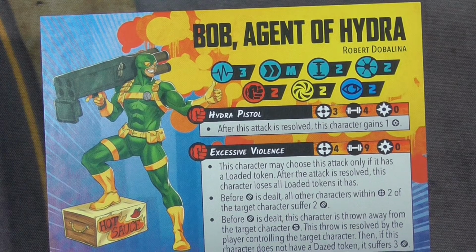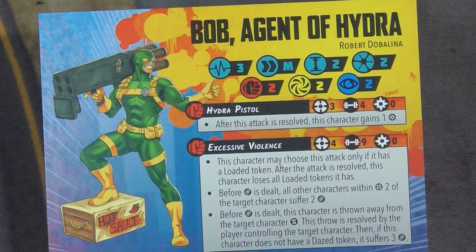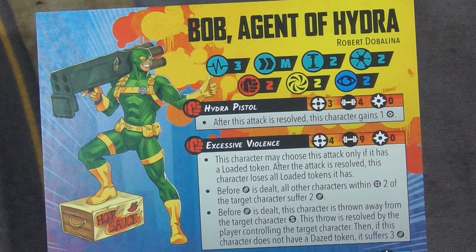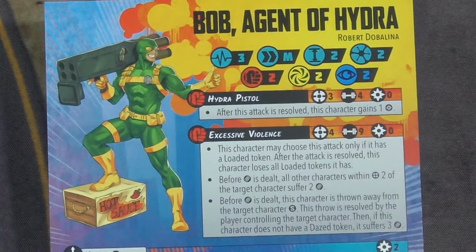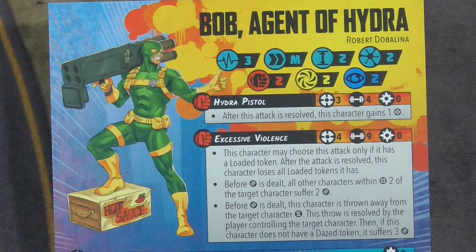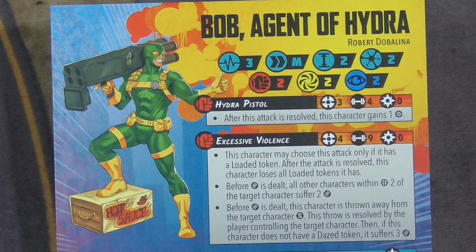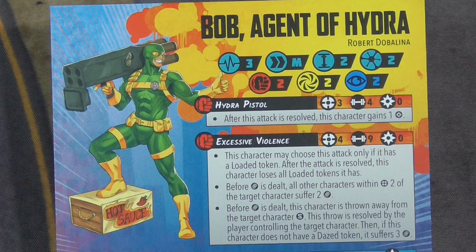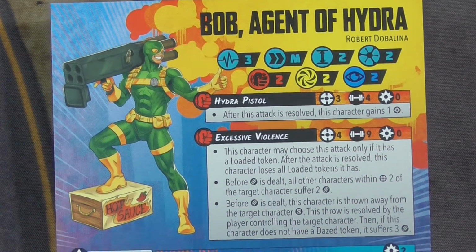He's only got 3 wounds, and he is probably likely to have those taken off of him pretty sharpish. 2 defense in physical, energy, and mystic. So yeah, he's really not going to stay around. So here's a Hydra pistol, which is range 3. It's 4 strength, so you're rolling 4 dice, and doesn't cost any energy. So standard, after this attacker's reserve, this character gains only 1 energy.